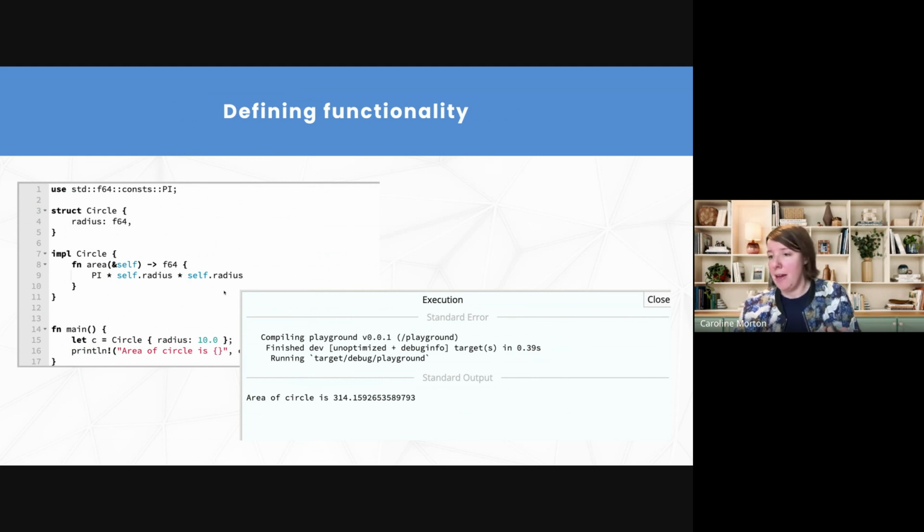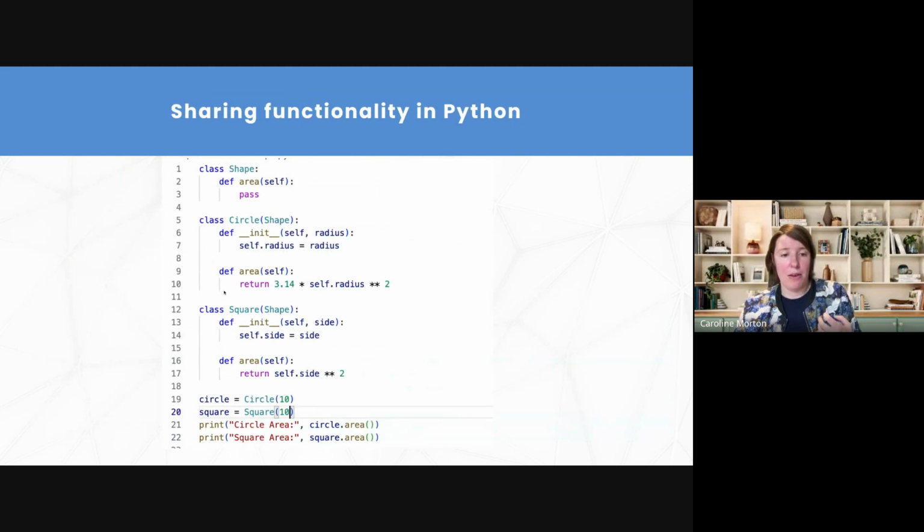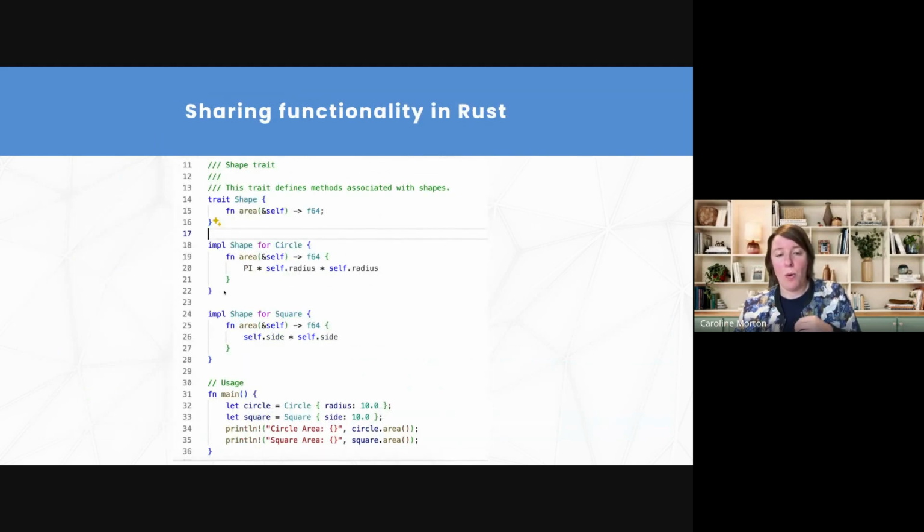Okay, and if you look at this, we actually haven't touched the circle struct. I haven't even put it onto the screen, but if you imagine above here, you have the circle struct, and it's exactly the same. We haven't touched it. Okay, we've just added functionality. We've added a new method. We haven't actually gone in and moved stuff around in the actual struct itself.